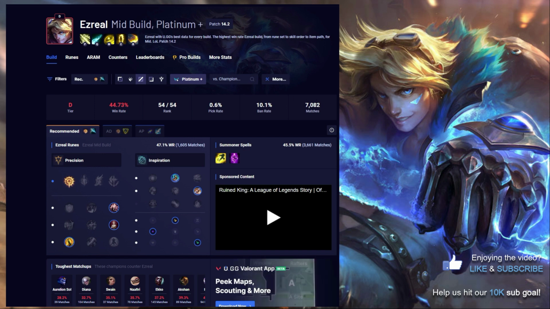44.73% win rate, and that's across a good amount of matches, over 7,000 matches. So this is just a champion you really want to avoid right now. The interesting thing though is that he's had some buffs across his kit to increase the AD ratios across his abilities, so this might change, but as of right now, if you're playing ranked, you want to avoid playing Ezreal mid lane.